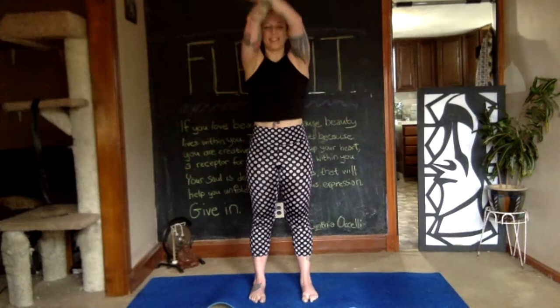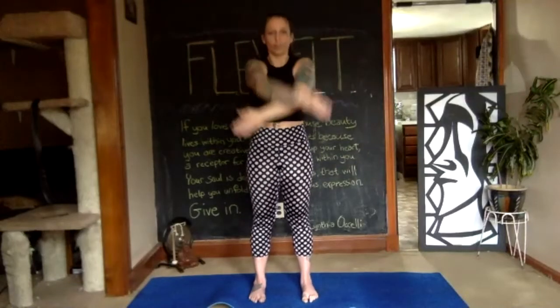And then giant circles with the arms, but don't move the rest of your body. And feel these coming from your shoulders. Use your muscles and only go through whatever range of motion your shoulders are giving you. Try to move both arms at the same time. Also notice what your legs are doing if your legs have become soft. Try to keep your leg muscles active. Reverse the direction of your circles. Notice if your whole torso is moving around, try to keep it nice and still. Exhale, strong abs.